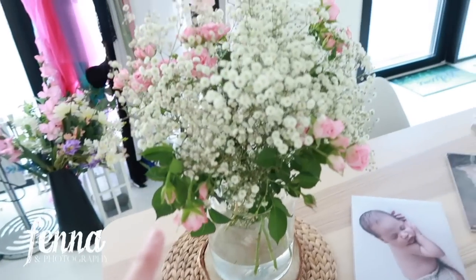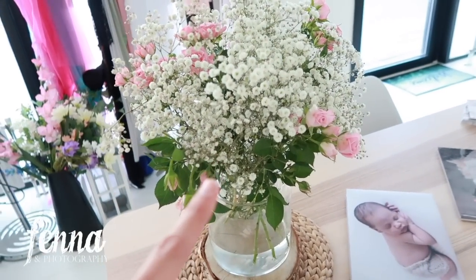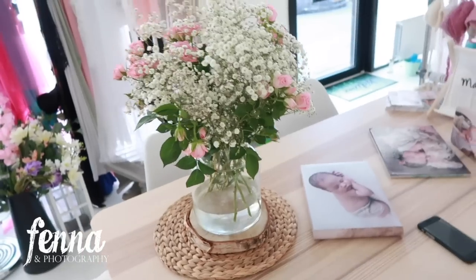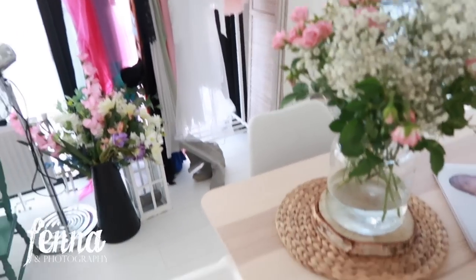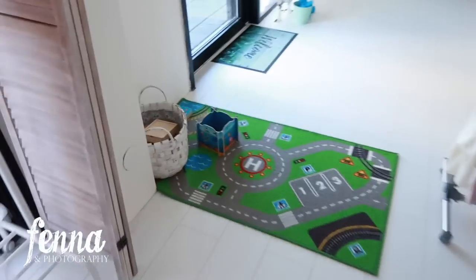I still have some fresh flowers here from my last boho themed cake smash. For the afternoon, when I have the newborn girl, I might use them. Here the older sibling can sit and eat if she wants. We have a little play area here.